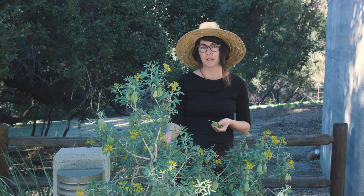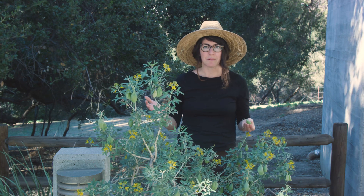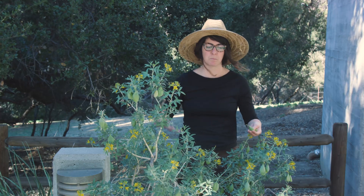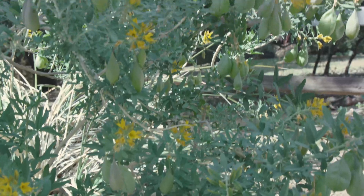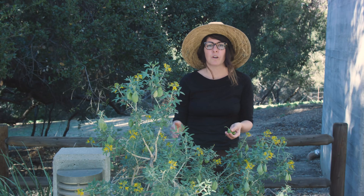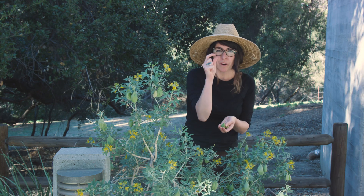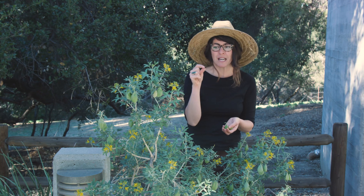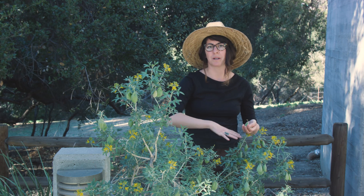This plant looks different when it grows in different environments. Here it's pretty shady and not too windy, so this plant is growing tall and big. But I've seen plants like this over on the coastline where it's really windy and cold, and they are virtually unrecognizable — the seed pods are very small, the flowers are tiny, and the branches are all really close and bent down to the ground.